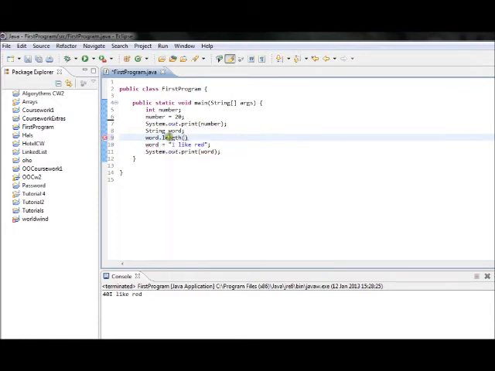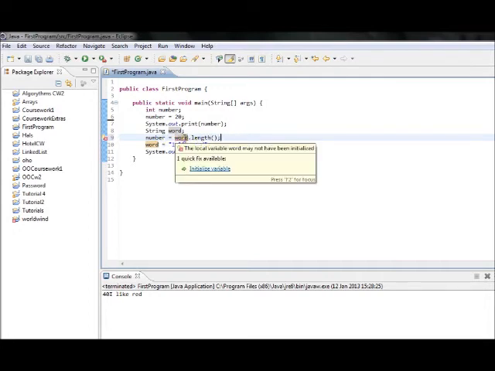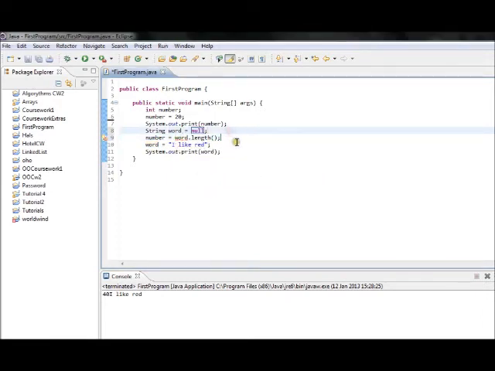So if I say something like this, I have to assign this to my integer. I have the integer already, so I have number equals word.length. And for some reason it doesn't work. Oh yeah, I have to initialize it because I didn't do anything with this. So let me just say something here. It doesn't matter what I write here, and print out the string as well as System.out the number. We just add the statement and number.